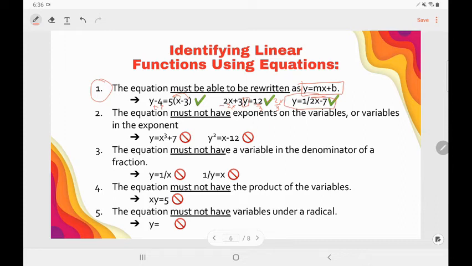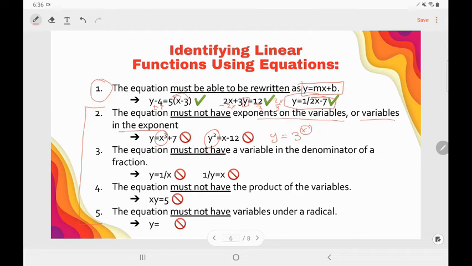So, how do I know that something is obviously not linear? There are a few ways, and they are these. I would write these down. If something is nonlinear, it may have exponents on the variable, or the variable might be the exponent. For example, x cubed, the variable has an exponent. Y squared, the variable has an exponent. Or it might say y equals 3 to the x power. My variable is in the exponent.